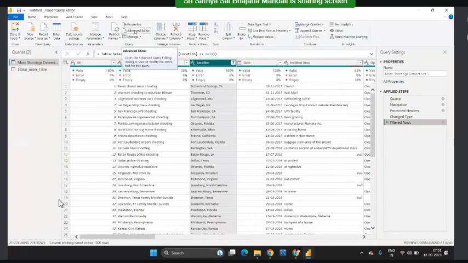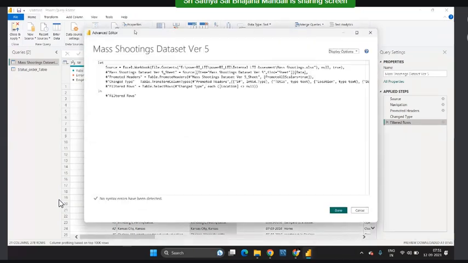Now I'm going into the Advanced Editor. Let's see here. Before, it was Changed Type, now it is converted into Filtered Rows. Whatever steps we apply here, the same steps are replicated and stored in the M query language. Whatever we do, everything is recorded in the query language only.